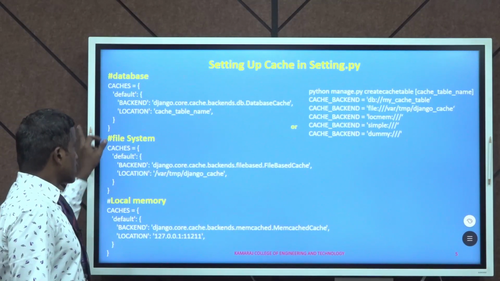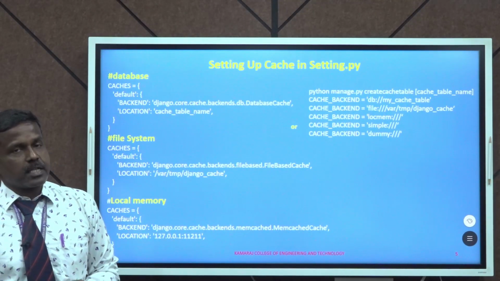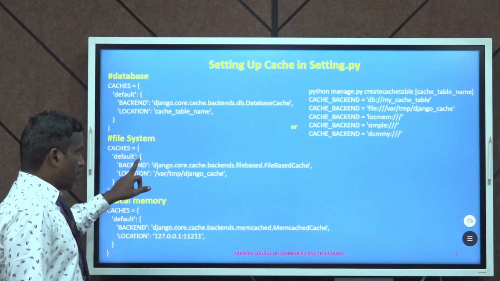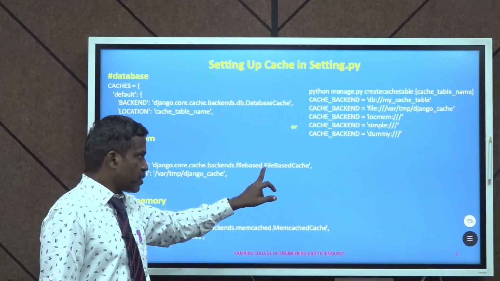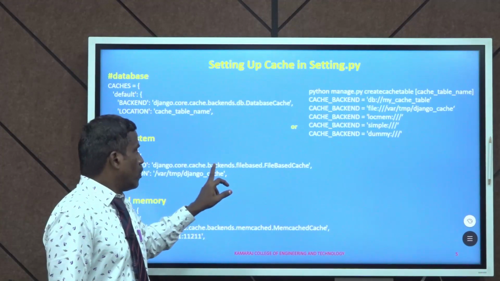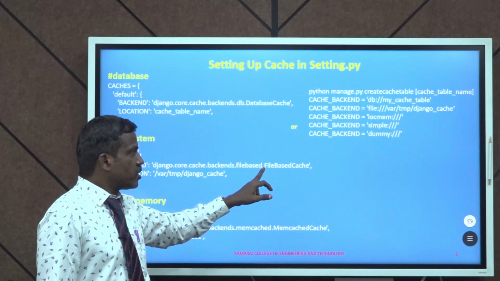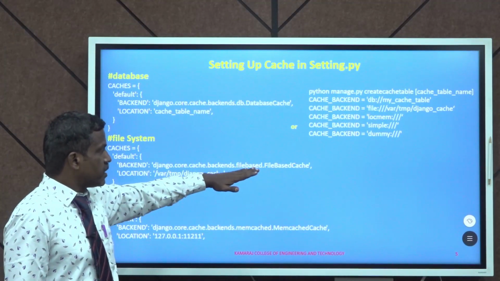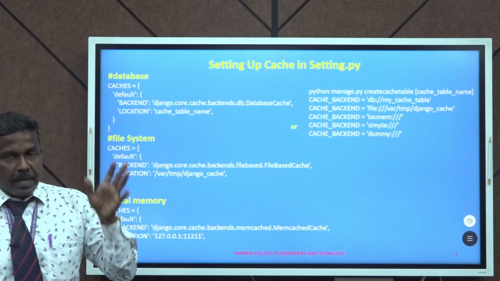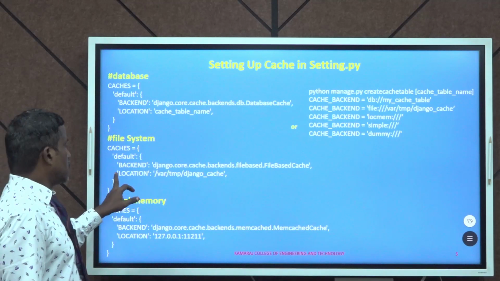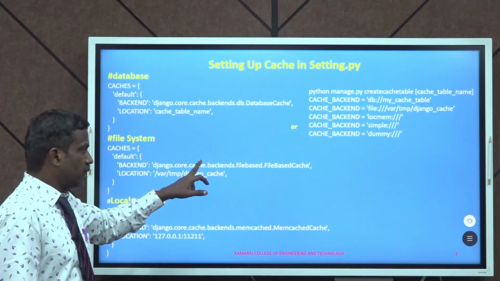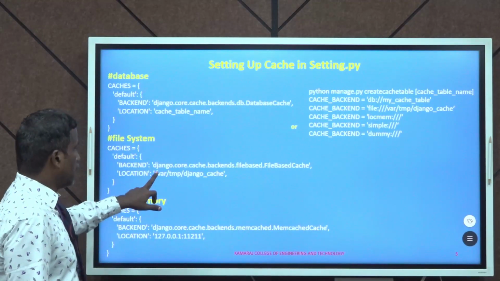Next, if we want to store the cache content in the file system, the same default parameter is represented as backends.filebased cache. It indicates that the cache content is maintained as a file, and we have to provide the location where the particular cache file is going to be available.